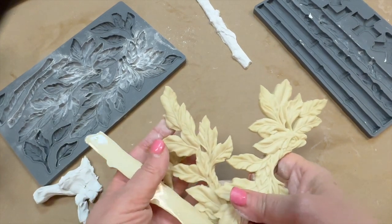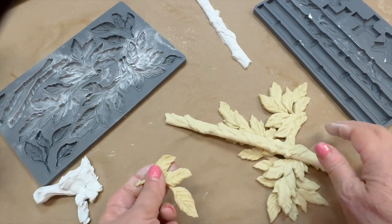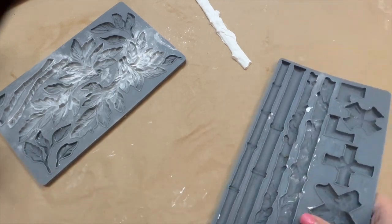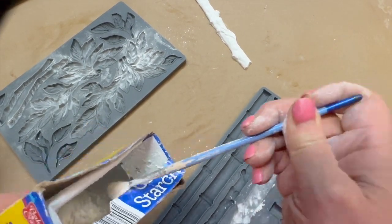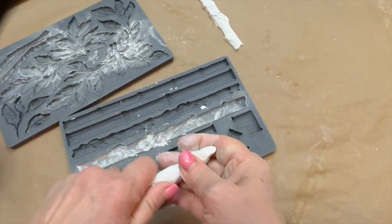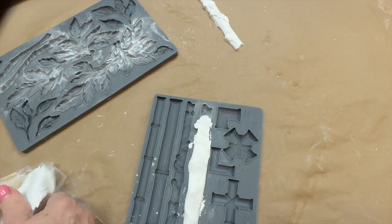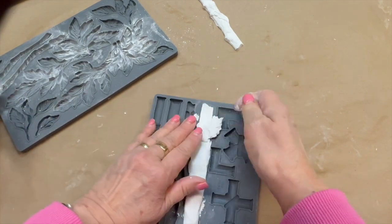You can also cast these molds with resin. I do like to have some of these on hand so that I can use them whenever I have a project ready to go. Today, because I'm going to be layering some of these molds, I do like to use the air dry clay. That way I have a little more flexibility as far as shaping these molds or layering them over top of each other and removing any excess that I don't need from underneath one of the layers.